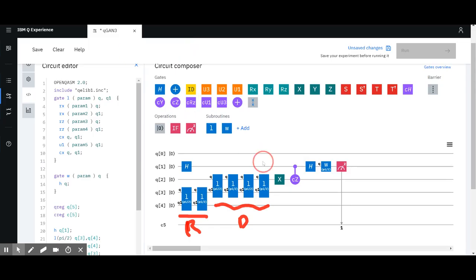Cool. It's a tough one, but you grasp intuitively the concepts, right? Two models, one to generate, one to discriminate, and the funny thing is they're both implemented the same. It's just that you're going to be tweaking them differently. And then you've got this gradient calculation, which is what allows you, outside of the quantum algorithm, to recalculate the 42 different parameters that you have in the model until you get something that's what you need.